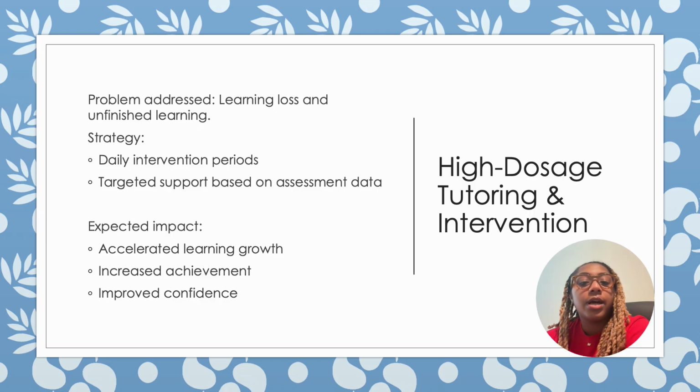The fourth best practice is high-dosage tutoring and intervention. So again, we do a lot of data deep dives, and based on data, we group kids in intervention blocks. So we have that embedded within our school day at Bragg. So students who are significantly behind academically often require additional instructional time beyond the regular classroom setting. So targeted intervention periods and tutoring opportunities provide students with intensive support focused on priority skills. So research shows that high-dosage tutoring can accelerate learning and help students close achievement gaps. This strategy also helps students to develop confidence and perseverance when facing academic challenges.